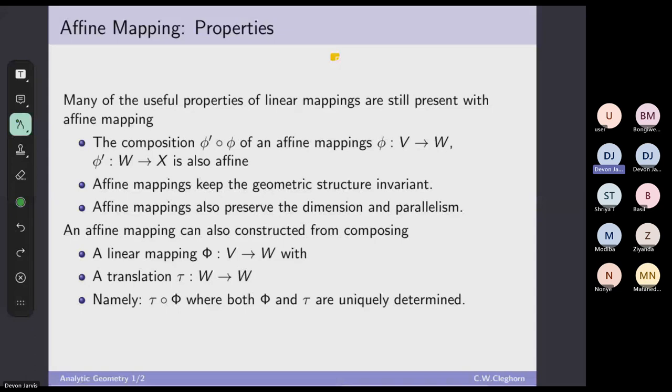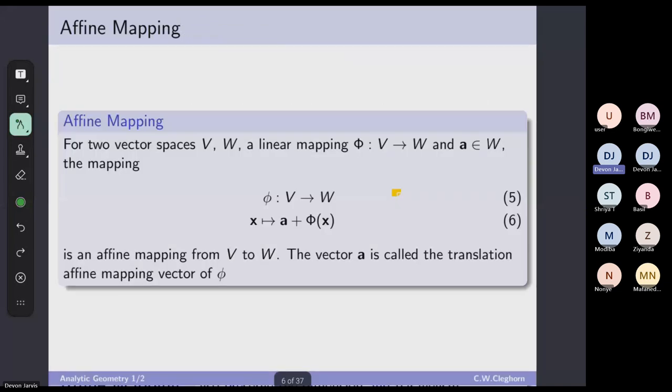And then lastly, an affine mapping can also be constructed by composing a linear mapping and a translation separately. So you can consider them as two separate pieces of transformation. I linear map and then I translate. But in that case, you do have to be consistent with the order. I take X, I linear map first, and then I translate. If you do it the other way around, translating and then linear mapping, it's not always going to be consistent and it's not going to be the same thing. So you linear map first so that you're staying on that subspace, and then you sort the translations out afterwards.